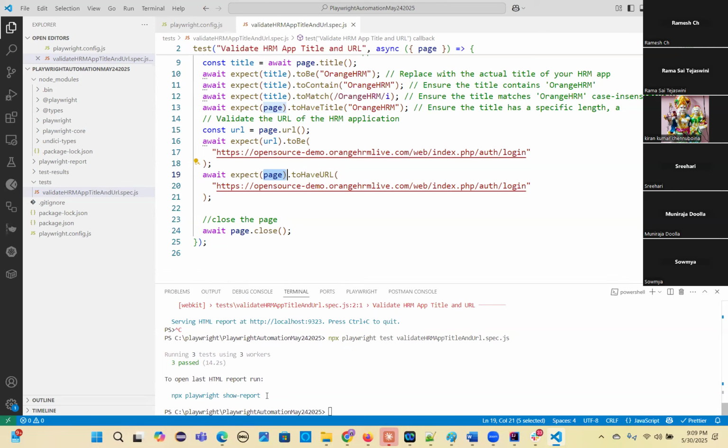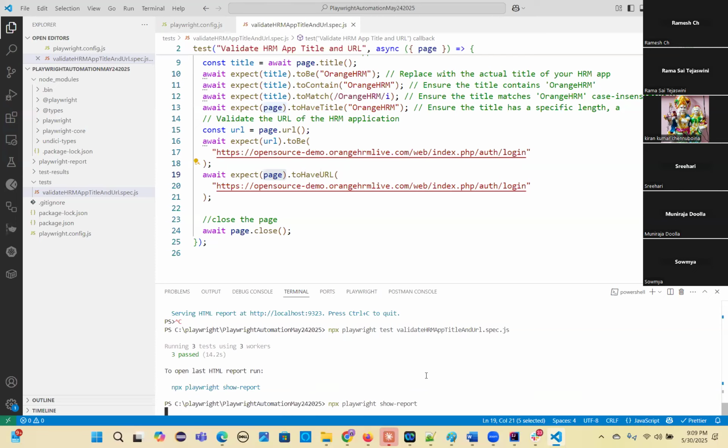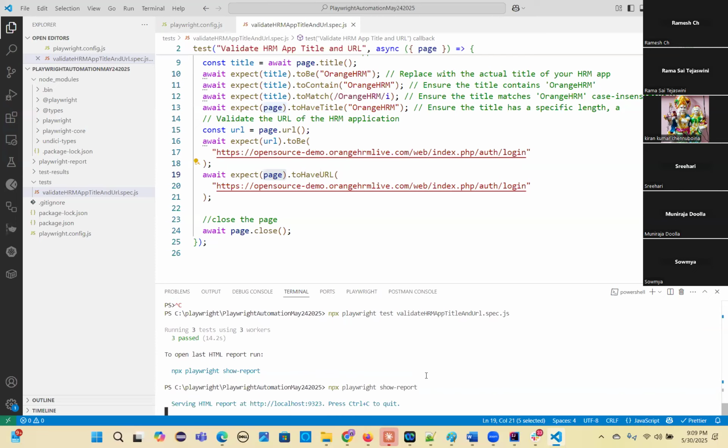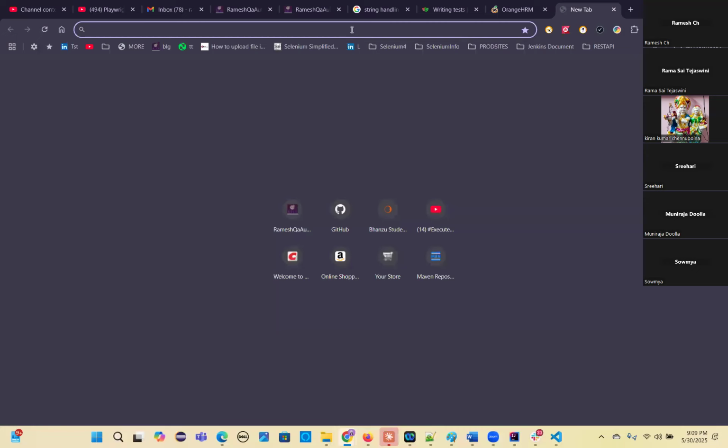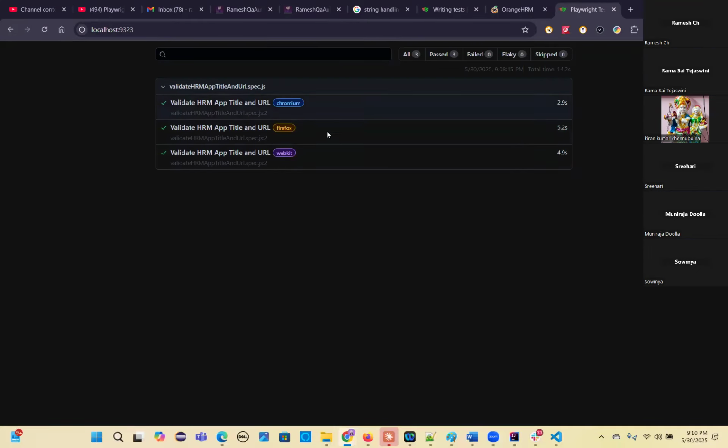Now, if you want a report, you can see that. Just run npx playwright show-report, it will generate the report. Now just open this link in your browser. You can see all the test cases. So why only 3?